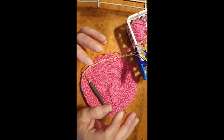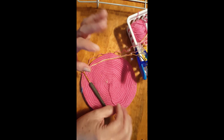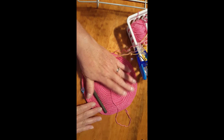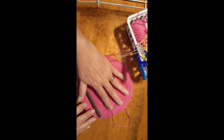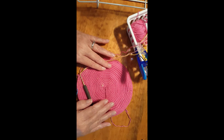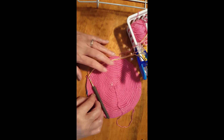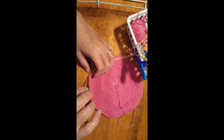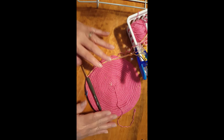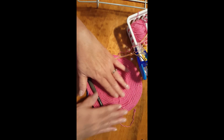Also let me address our tail here — you can put it on a needle and weave it in so it's hidden. I didn't have you work this into your beginning because I know for a lot of you just getting the first couple of rounds down was difficult enough and I didn't want to throw an extra thing in there. The other side of your bag may not look quite like this — it may not look as clean and that's fine because it's the back.